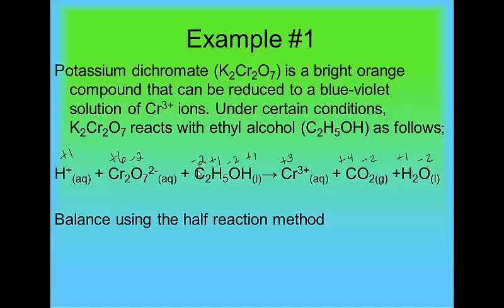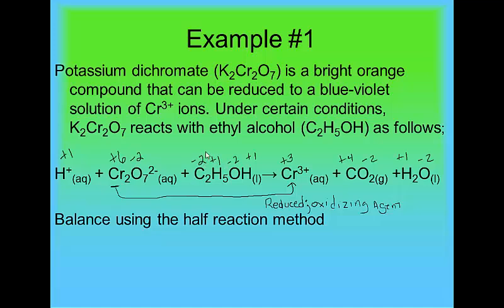So what I want you to establish here, and what I'm going to draw, is the fact that, and I go for the reduced half reaction first, this chromium went from a plus 6 to a plus 3. So it's been reduced, therefore it is the oxidizing agent. You're going to have both: something that's been reduced, something that's been oxidized, an oxidizing agent and a reducing agent.